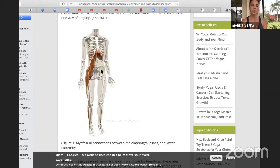Okay. So the psoas is also called the fight or flight muscle. And the reason for that is because when we are under chronic stress, anxiety and fear, which again is the reason why it's so important for you to process your emotions and your feelings, that muscle becomes hypercontracted. When that muscle becomes so hypercontracted, it starts to tighten up. And when it starts to tighten up, it can start to pull down on the diaphragm. So it constantly is pulling down on the diaphragm.